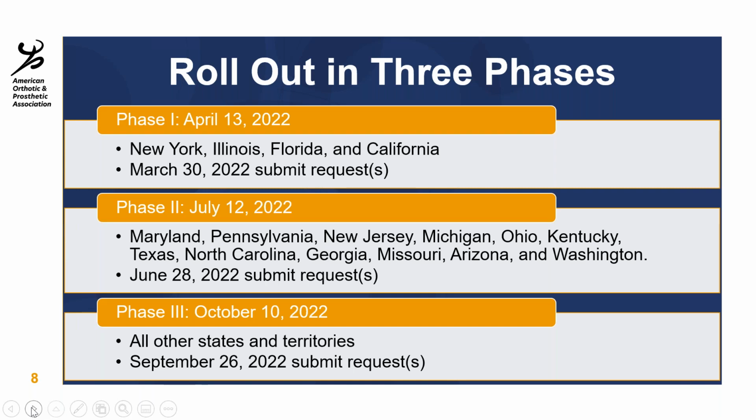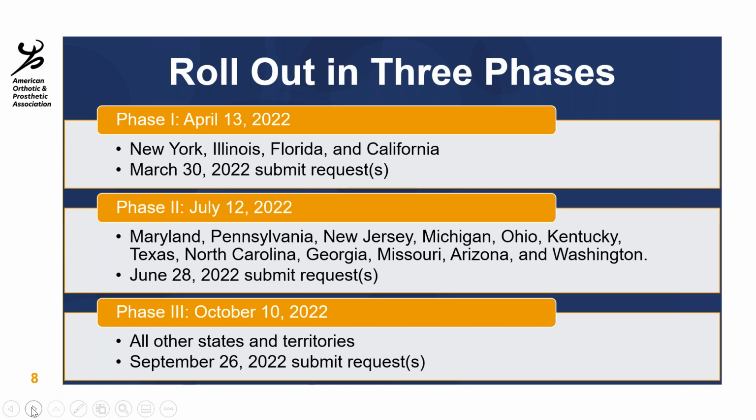So if you are in one of those states and you are going to provide one of these braces tomorrow or any date in the future, you cannot do so unless you have an affirmative prior authorization decision on file, whether it is a competitively bid situation or not. It is now a condition of payment in these 4 states for dates of service on or after April 13th. Medicare did open up the submission window on March 30th, so if you were anticipating delivery, you could have submitted your prior authorization request as early as March 30th.